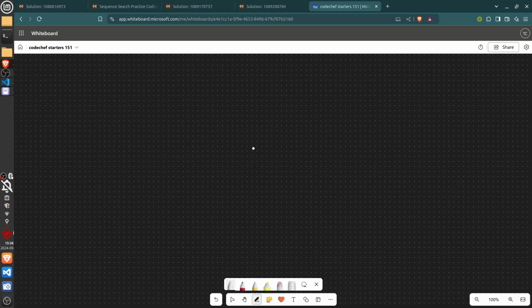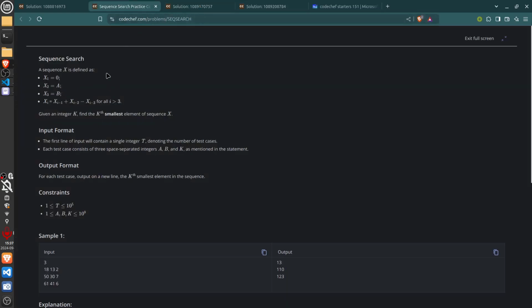So here's the thing for this one. Let's look at what the sequence looks like. It tells you how the sequence is built. It's going to start with a 0, and then it's going to be an A, and then it's going to be a B plus an A, and now it's going to build it based on a certain pattern. So if you follow the pattern that it gives, it's going to produce the following numbers. Sorry, I did this wrong. It should be B. So it tells you, the first 3 elements are like that.